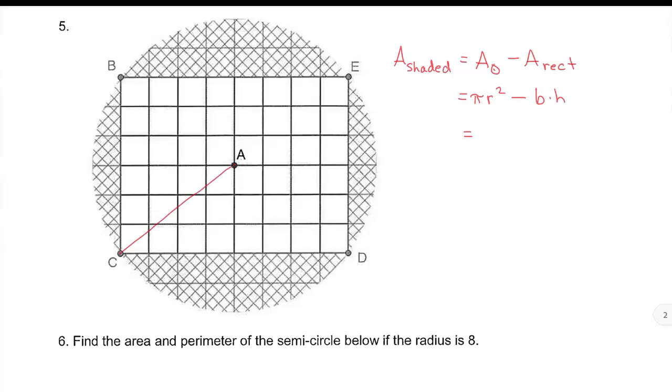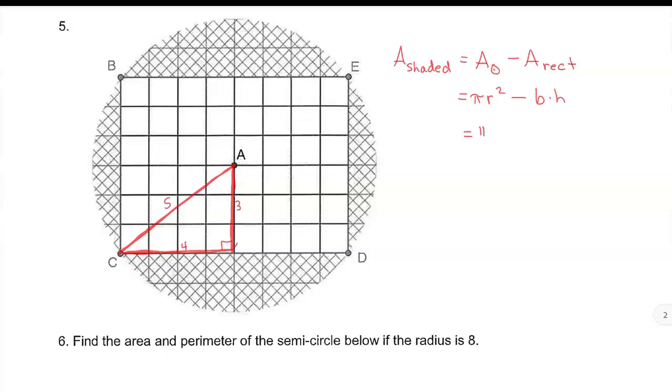Let's get those dimensions. Now the circle has a radius from A to one of the 4 points. If I go to this point, C, for example, that would be the radius of the circle, but I don't have an exact number for that. I do, however, have a right triangle here. If I go down and left, you can see a right triangle here. And the leg on this side is 3, the leg on that side is 4. So that means the radius of the circle is 5.